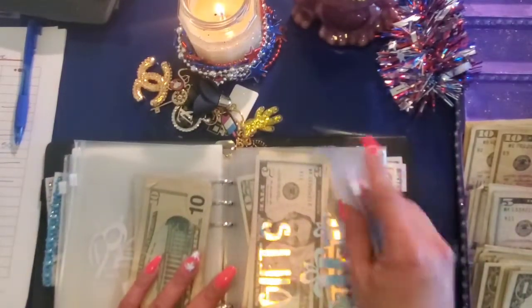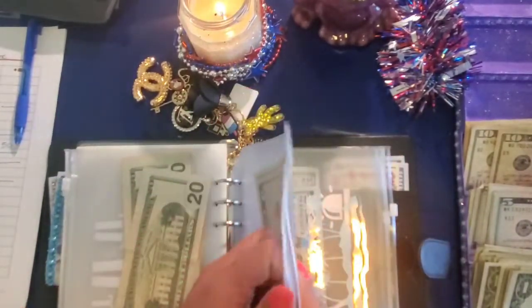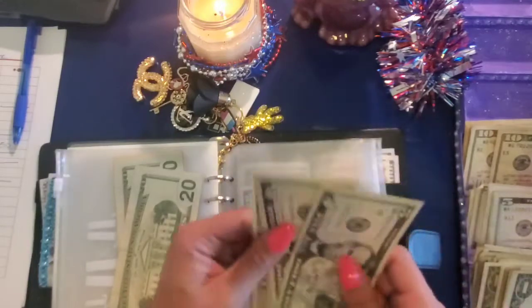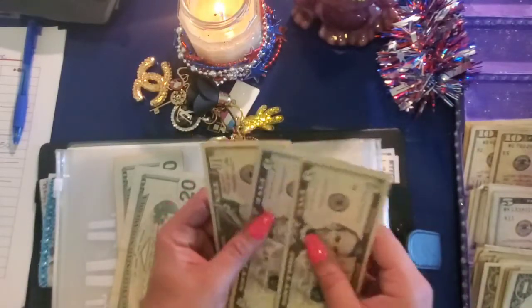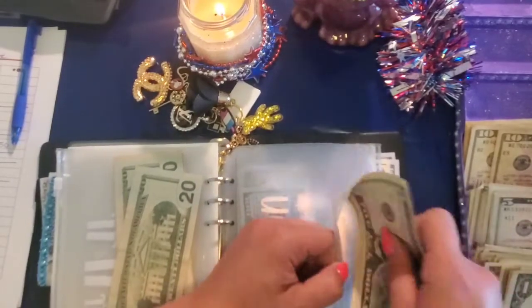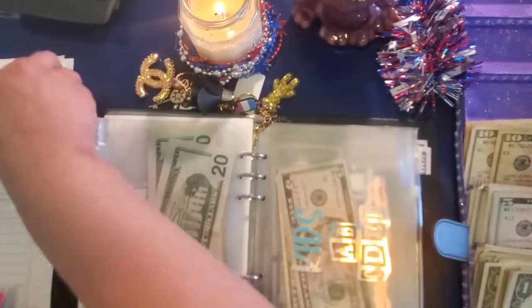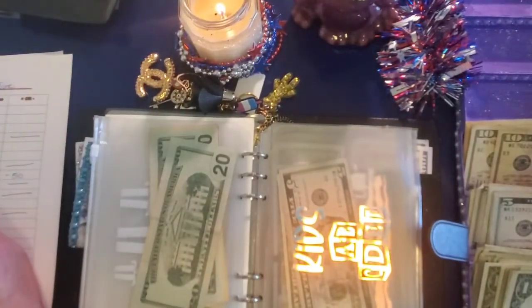Gifts is done. Right here is kids. I'm not sure I need to do too much with kids. 10, 15, 20. Now, I'm going to leave the 5s in here just because I do stuff with the kids. I might need smaller bills. So we're going to leave that in here. All right, so kids has 20.